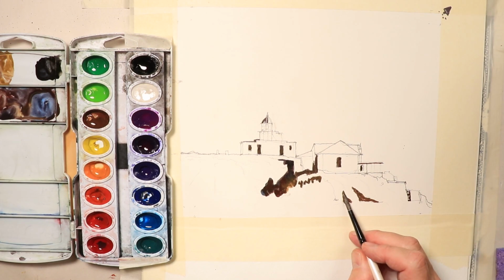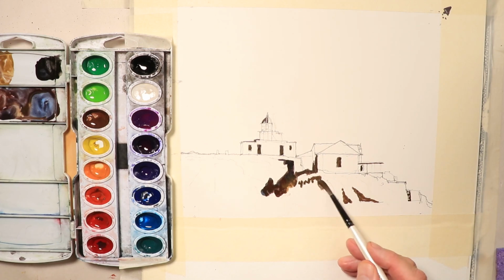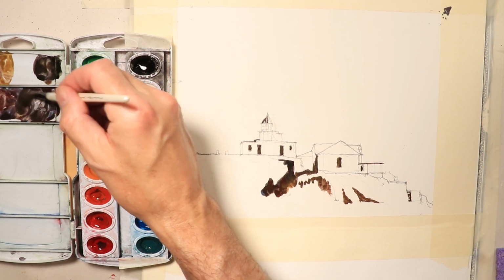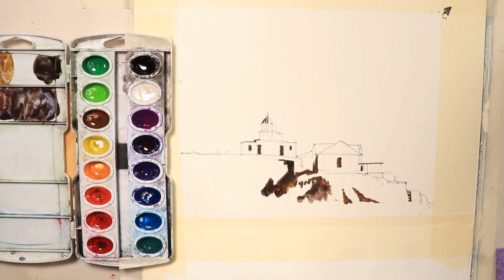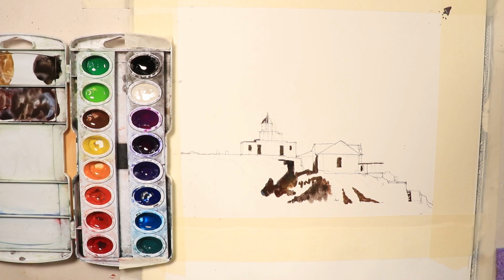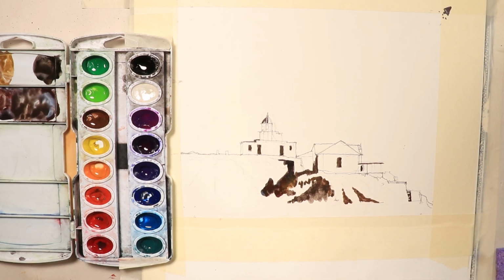And another one there. And again, you don't have to worry so much. And then you can kind of think to yourself too, as you're painting and working at a good pace like we're doing, you can ask yourself questions like where can I keep my darkest darks? And it just seems that the light in this picture just happens to look really good. It kind of works for us here.